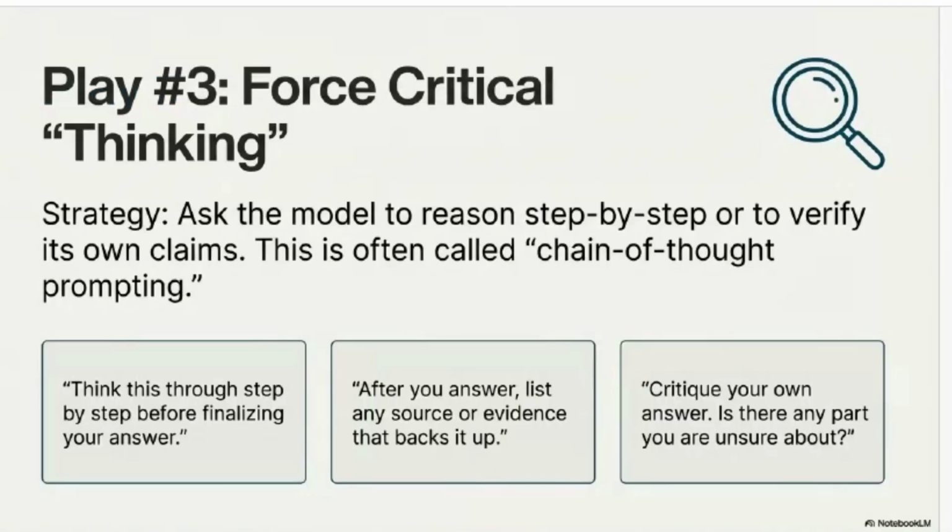A third strategy is that we force the large language model itself to engage in critical thinking. We can do this by means of what we call chain of thought prompting. That means that in our prompt, we explicitly mention that it should execute steps before giving us the final answer. An important step we should formulate is a critical reflection step. Here you see some examples. These sub-prompts can help put the large language model in a mindset where it really becomes a critical thinker. And this will again reduce the risk of hallucination.